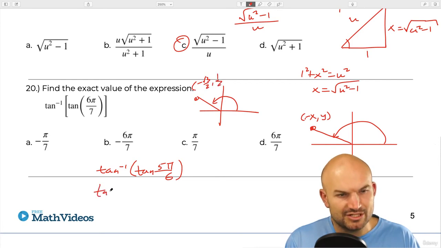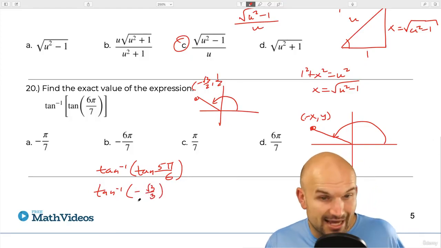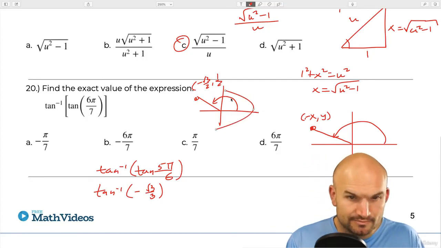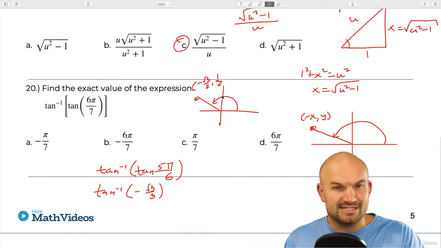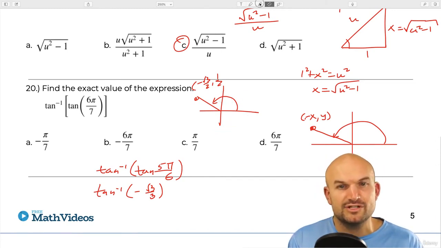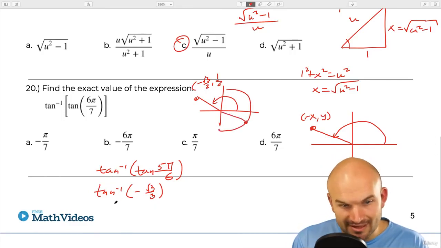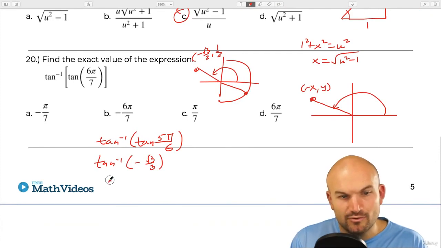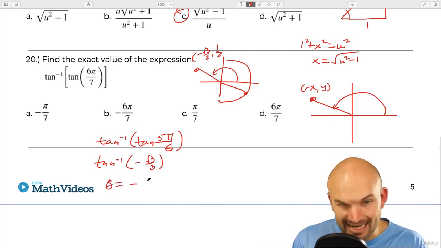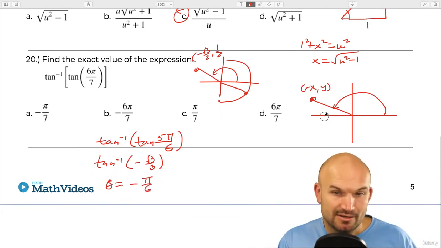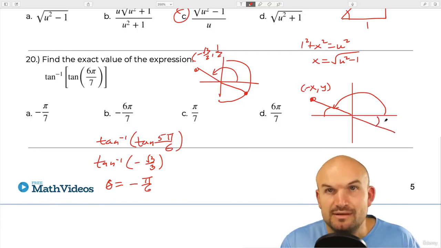Okay, so that's going to be tangent inverse of a negative, let's see, y over x, that'd be a negative square root of 3 over 3. And then you say, well, what angle works for that? Well, remember, tangent inverse is going to be within the first and fourth quadrant. So it can't be that angle. You can't just say it's going to be 5 pi over 6 because that doesn't fall within the restrictions. So if you look at it, it's going to have to fall down here. So therefore, the angle here to satisfy this would be theta equals negative pi over 6. So basically all you need to do is find the reference angle here and then do the negative version because that's what the answer is going to be.